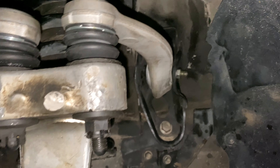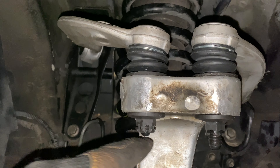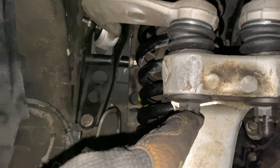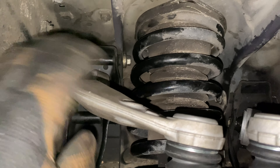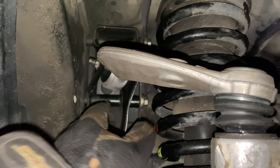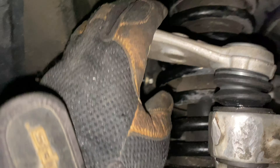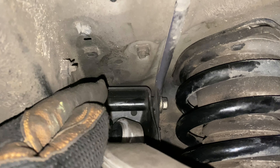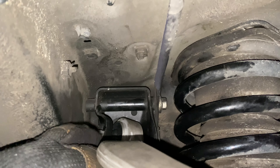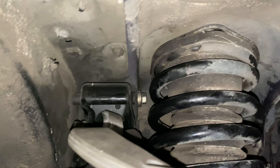Now we've added the new control arms. The stud on this side is shorter than the other one — that must be by design so they can tell the parts apart. Getting this one back on was a bit of a pain trying to get that bolt to slide back through, because you have to pull this whole hinge out and then manipulate it to slide the pin in while you're holding everything. I had to loosen the stop bolt a little more — there's a stop bolt that keeps the top bracket from kicking all the way out. Loosen it enough where it drops down, then hinge up higher, hold the bolt on the right, and slide it through.